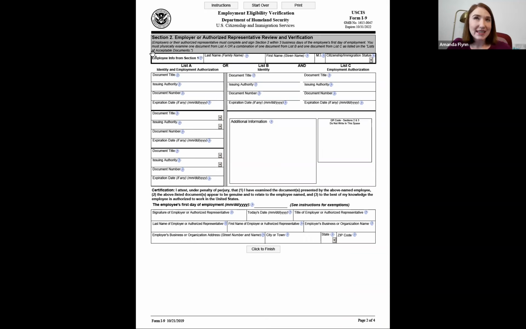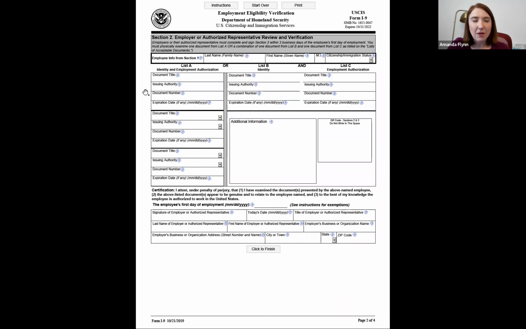Unless you need to see those for other purposes, so maybe driving is required for the job, or you are an E-Verify employer and you do need to see the Social Security document, you are not supposed to dictate which documents come in. So there's a full list of list A, B, and C documents, and it's either one item from list A.